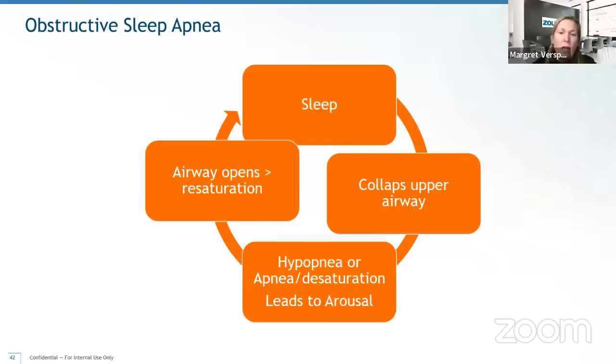So you can imagine that these patients really suffer also during daytime because they will not fall into deep sleep, because I told you deep sleep is a very stable sleep. Everything is at rest. The patient has a very stable heart rate, stable respiratory movement, stable saturation. Everything is stable. What we see in patients with severe sleep apnea is they have arousals all the time because of the upper airway collapse. So all the arousals lead to no deep sleep at all.